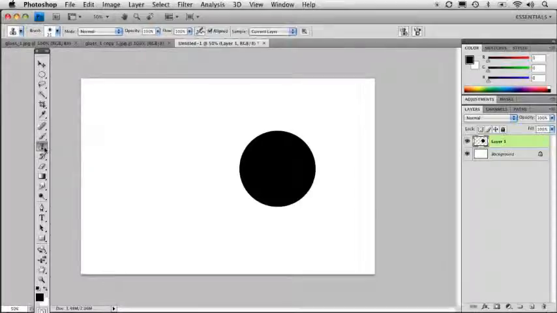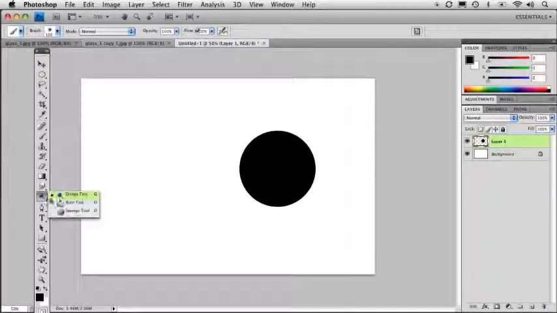Various brush tools. The clone tool, which allows you to sample one area of an image and repaint it on another area of your image. History brush, eraser tools, gradient tools, very, very common tools used inside Photoshop. And notice when I'm selecting each one of these tools what's happening up here. All the various options that you have for your individual tools are in this options bar right here. So every time you select a different tool, a new set of options appears. A lot of the options are very common amongst all the other tools, so you'll see that you can access brushes, sizes, and things like that, but they're all going to have very specific functions for each tool as well.